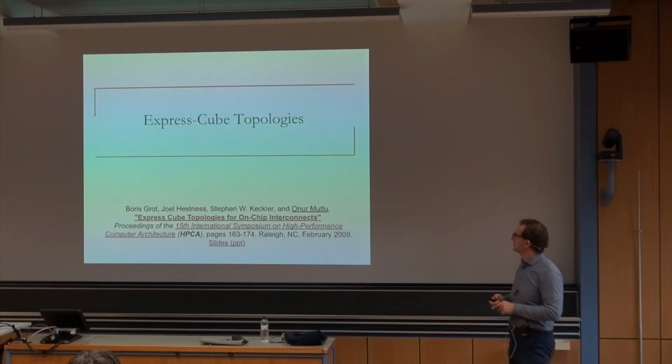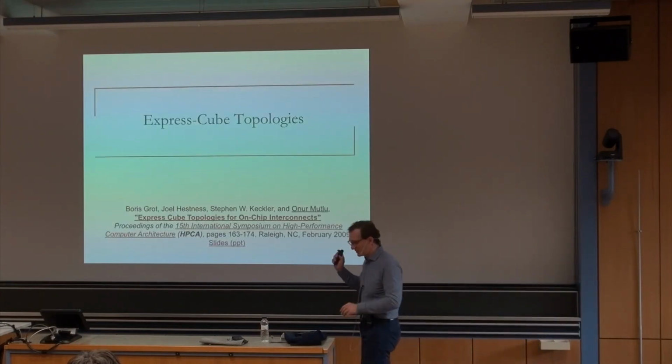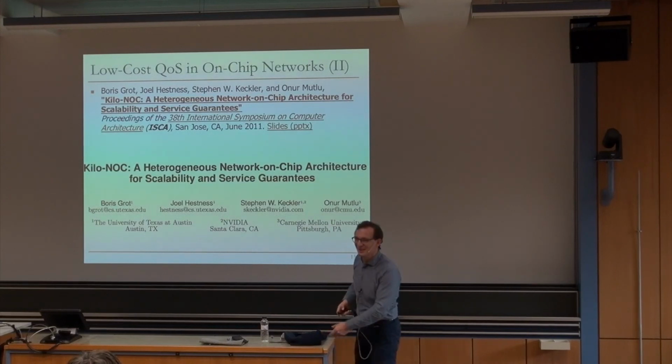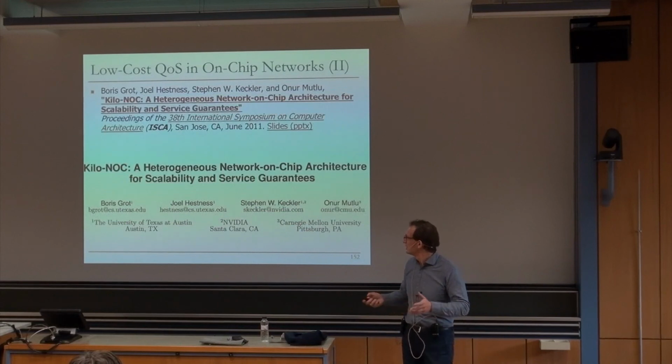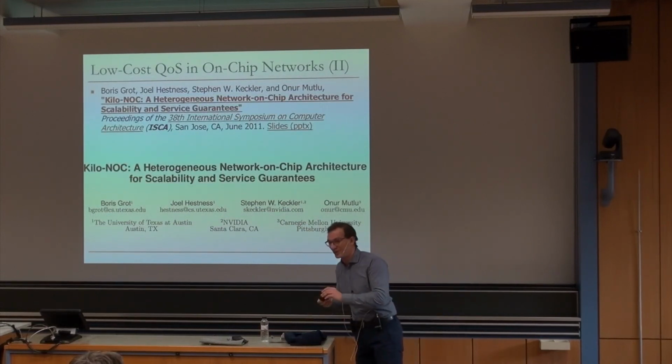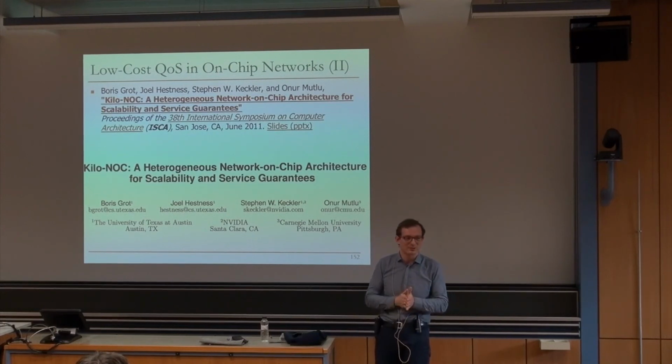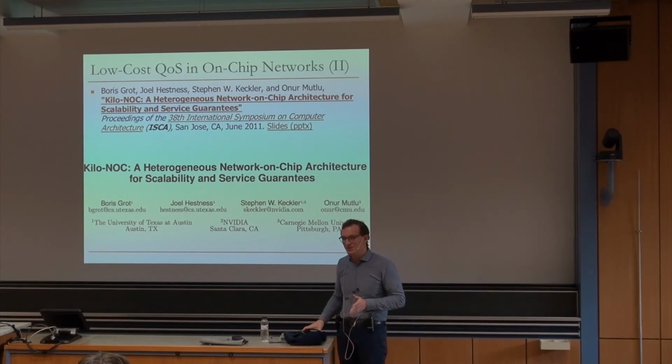Okay, and this is not what I'm going to talk about, but you can have the slides for your own. This basically talks about how to make low diameter topologies. And I think low diameter topologies are very good in general for latency. So it's good to look at low diameter at low cost going forward. Any questions?